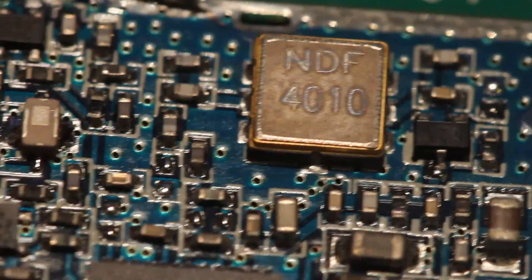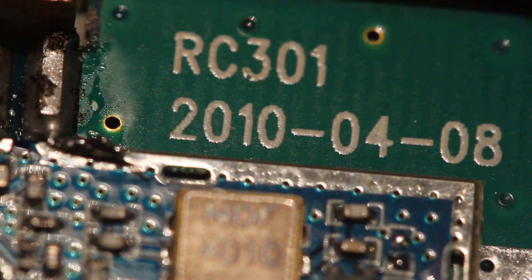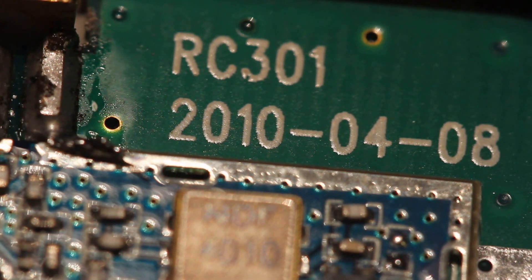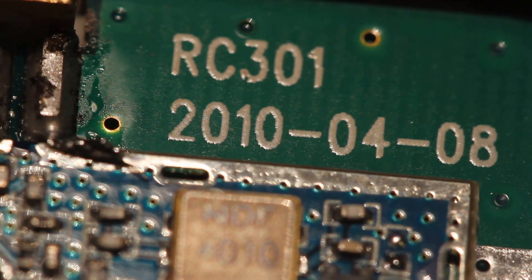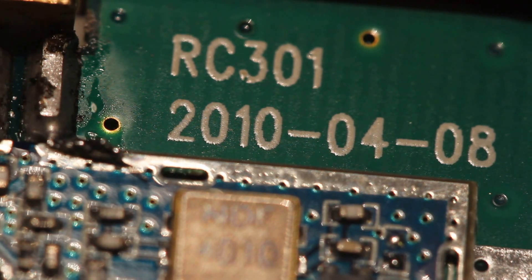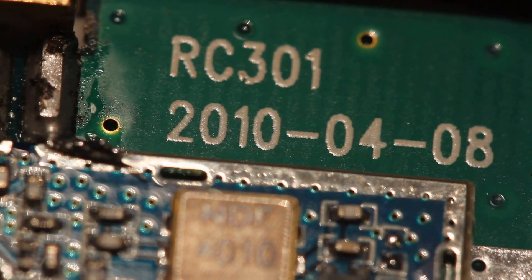So anyway, the RC 305 is the model I ordered. They've been recycling these boards — they use a standard board and just put a different module on it depending on the radio frequency. There's also a 32-channel version of this, but it's slightly more — like $25 instead of $20. I bought these cheaper ones just to see how they were, since you can spend a hundred bucks on a receiver and transmitter. I was just seeing how cheap I could go.